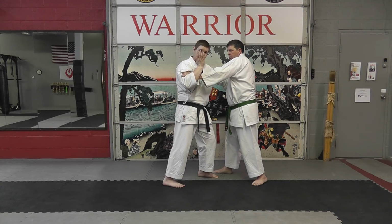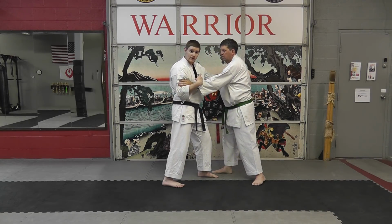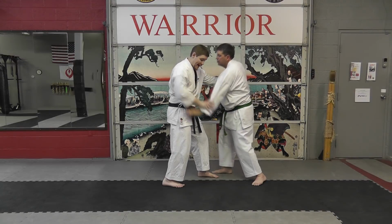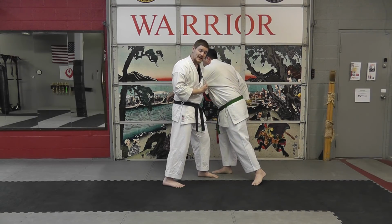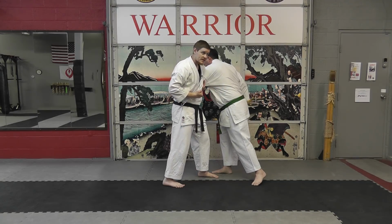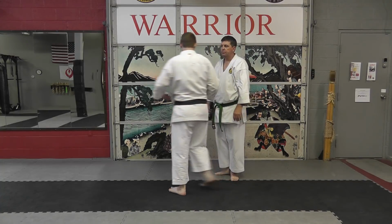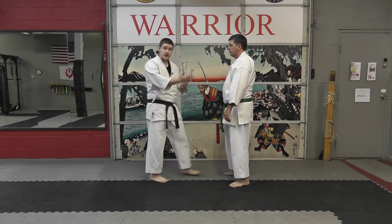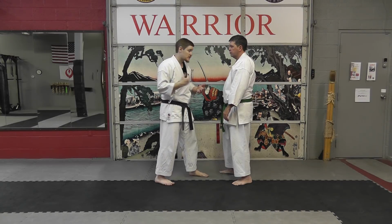So we can take that, we can cut in on the wrist, for example, and get more of a wrist lock. We can pass it under this way in an arm drag type of motion. That way we can expose their ribs, we can step behind them, we can go for chokes, takedowns, etc. We don't have to just use their push, we can use our own push as well.